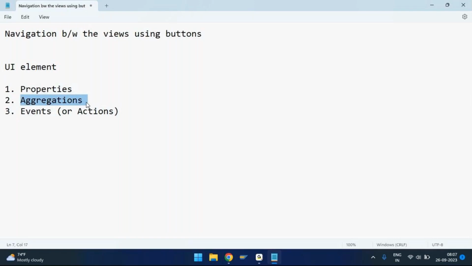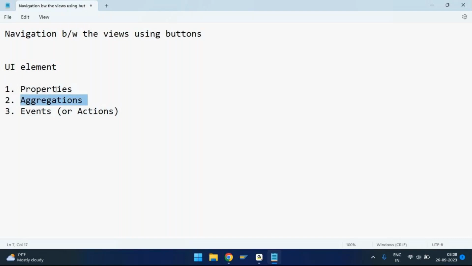Second one, aggregation. Aggregation means if a UI element has a subpart, then those subparts are called aggregations. And it is not compulsory that every UI element should contain some subpart. If you want an example, take a house as a UI element. Now this house has subparts like hall, master bedroom, kitchen, child bedroom, balcony, wash area.